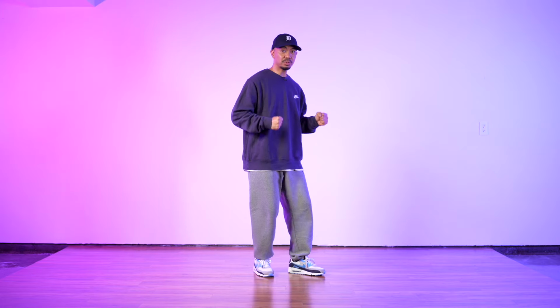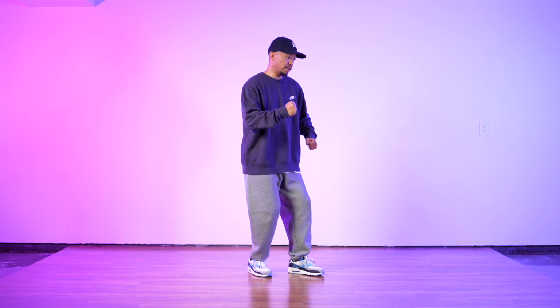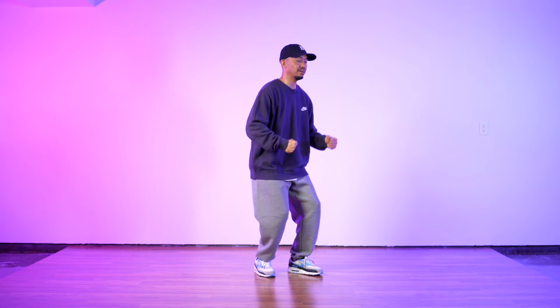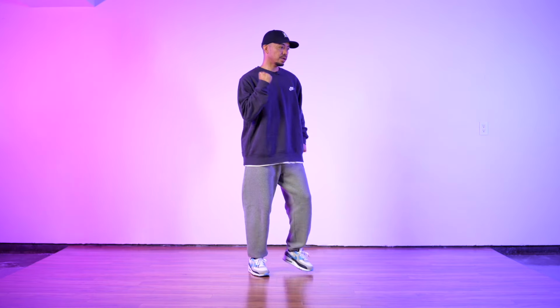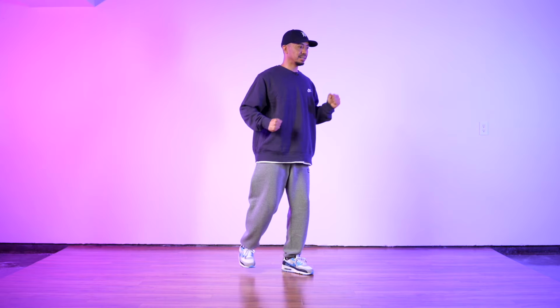Then on the and count after two, you're going to put out your chest again. And three. Okay, so let's just keep it going rhythmically so that you get everything put together. So your chest is going to go out on the and counts. Here we go, five, six, seven, eight, and one, and two, and three, and four, and five, and six, and seven, and eight.